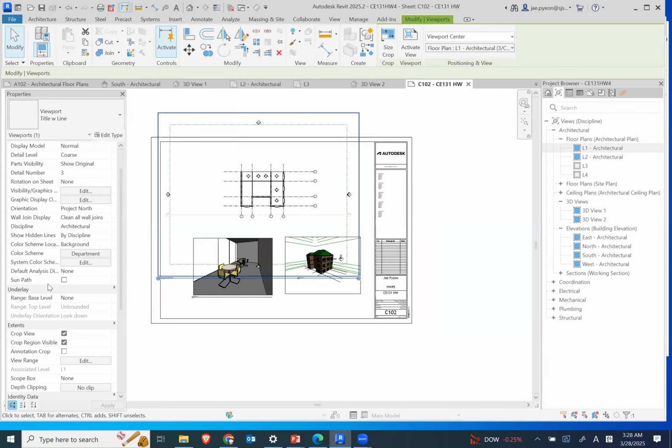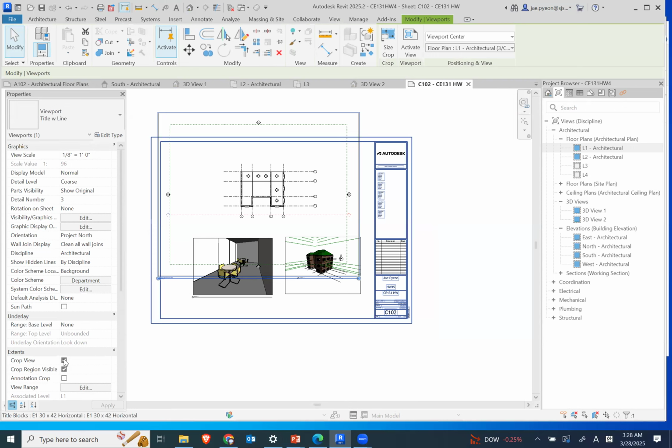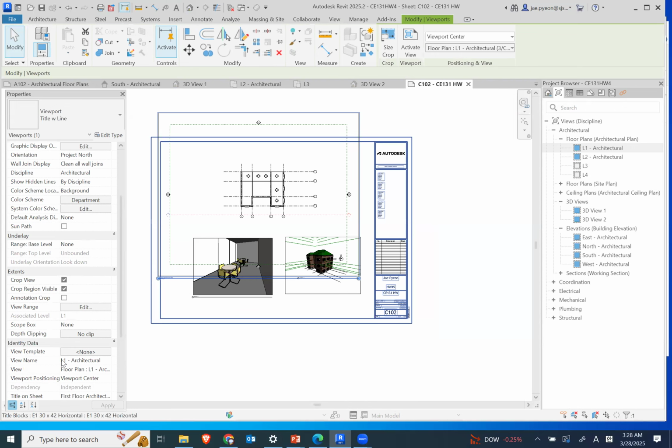Also, if you scroll down a little bit here, there are two boxes, crop view and crop region visible. Make those two boxes checked, and make this scope box none.